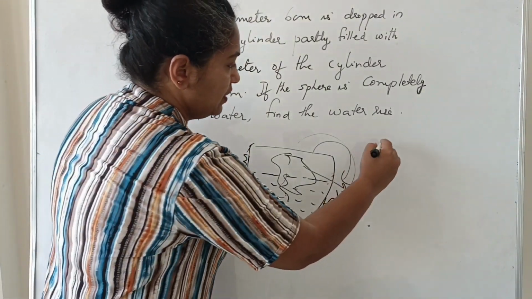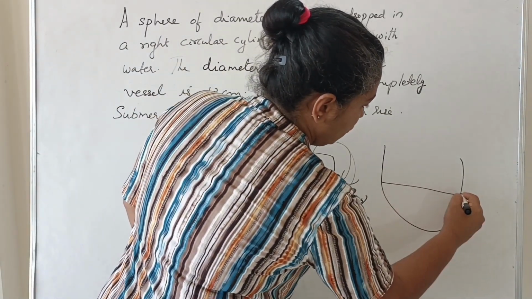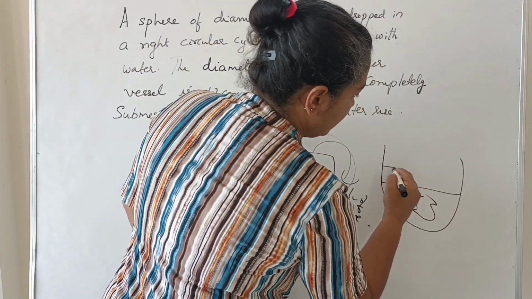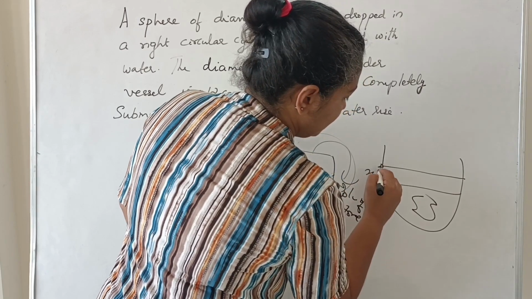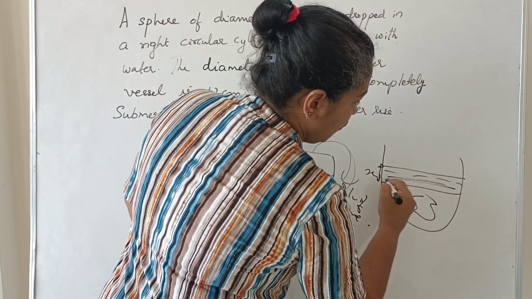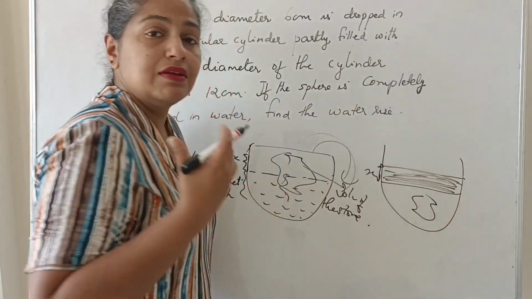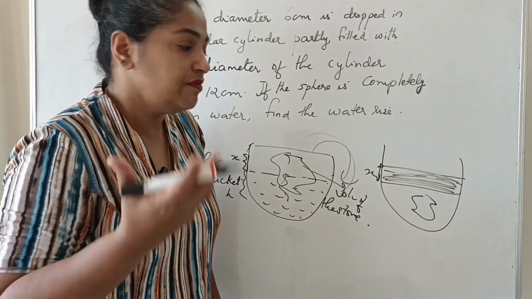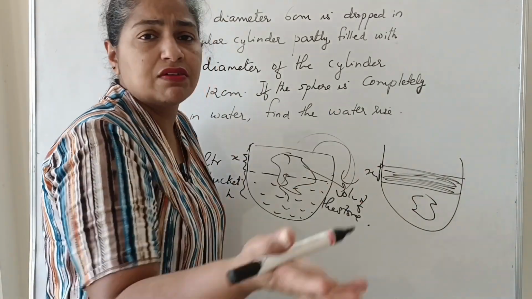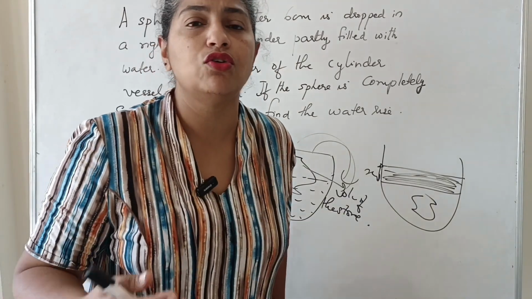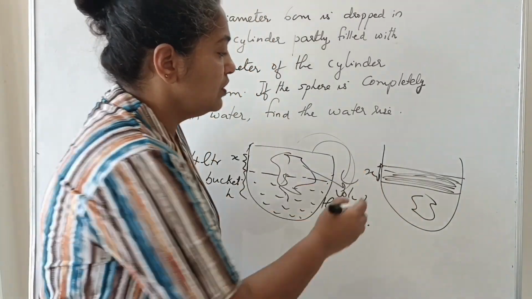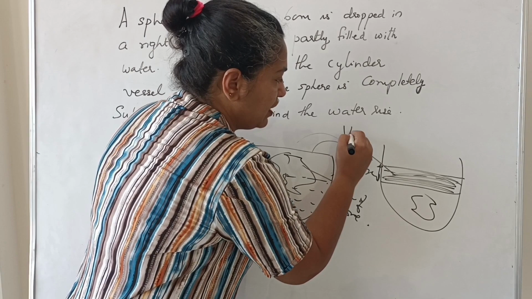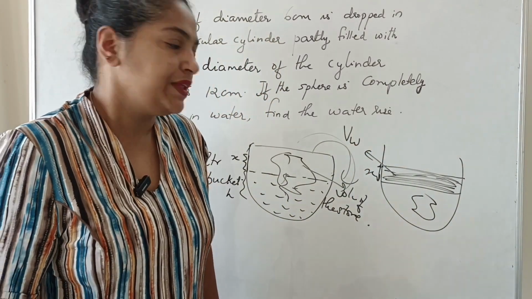Okay. Now, till here you had water. After dropping the stone, the water went up to a level x. Now, this water has a volume, correct, which is given by the shape of the container, whatever be the shape of the container, cylinder, cube, sphere, whatever. Now, there is a volume for the water. Let us call it VW.